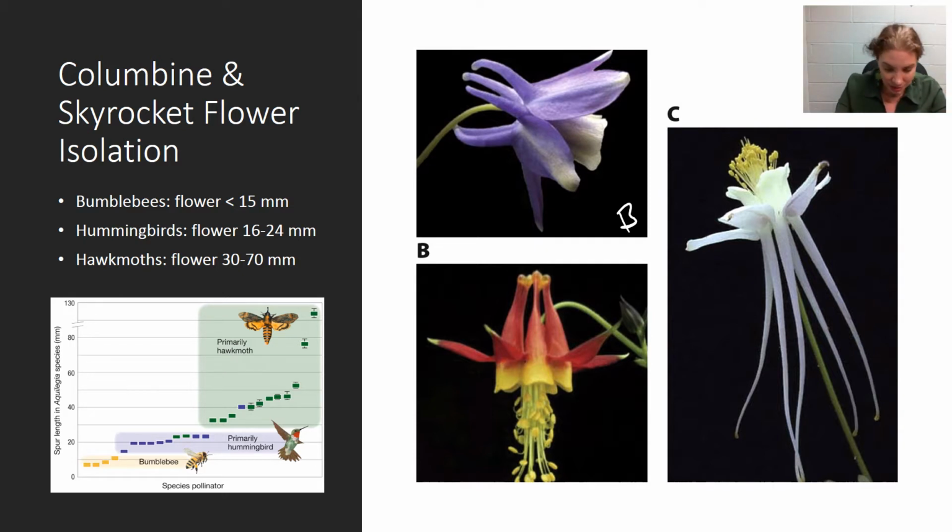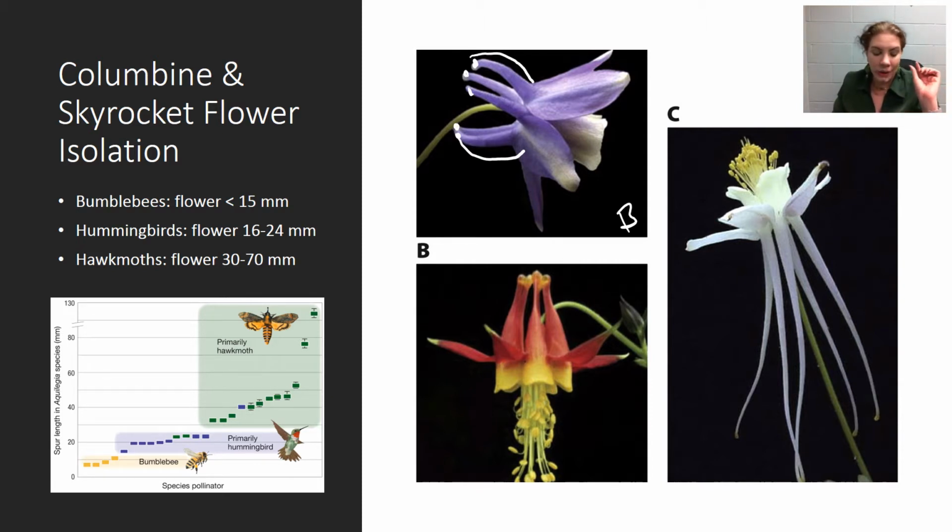As it turns out, the nectar tubes on these flowers, these little projections that you see coming out of the back of the flower, at the base of these is actually where the sweet nectar treat is, and that's what tempts your pollinators to come in. So this is flat enough for a bee to land on. It's got a nice little sweet tasty reward, and the nectar tubes on this are actually relatively short.